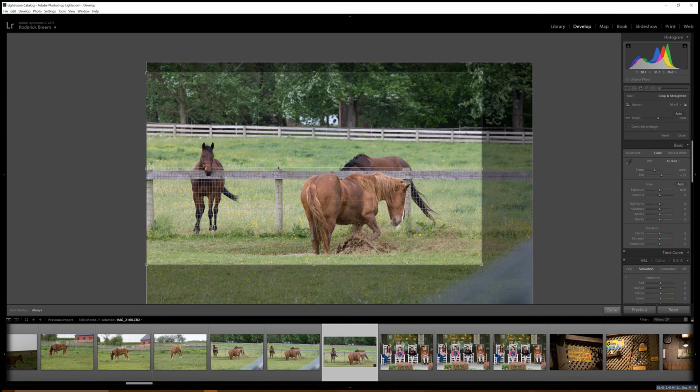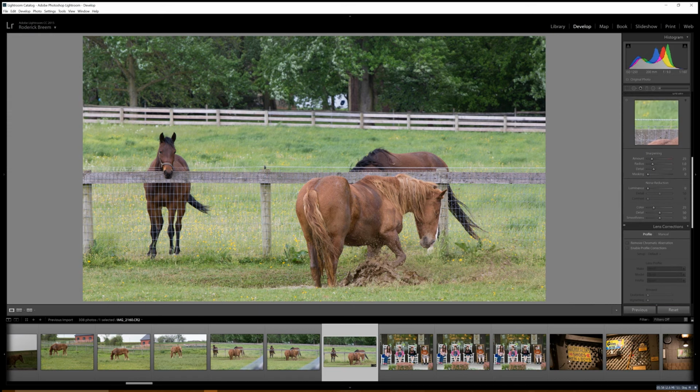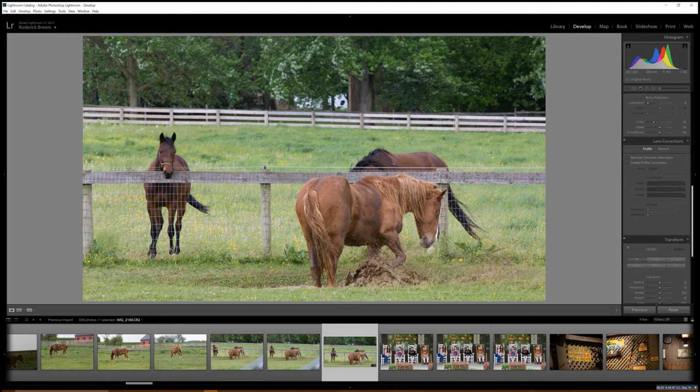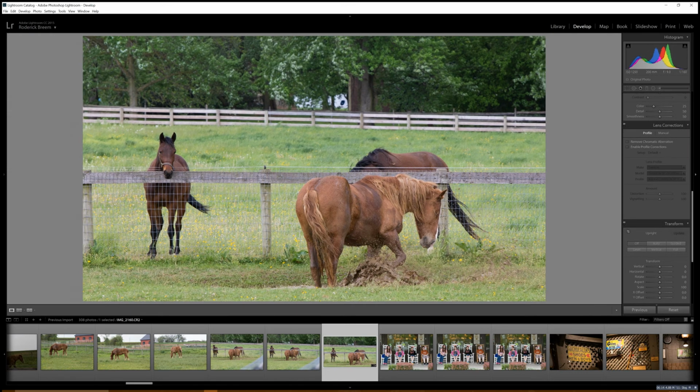All right, so we're going to increase the vibrance a little bit of color. I also want to increase the sharpening for sure. It's going to pull out some more of the details. And let's see, I'm not going to really mess with the profile correction. It's not going to do much, as you can see. I do want to put the auto in though, okay? So it just straightens out anything that's a little bit wonky.